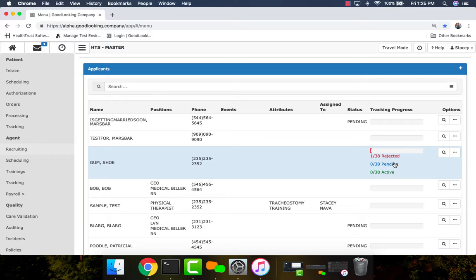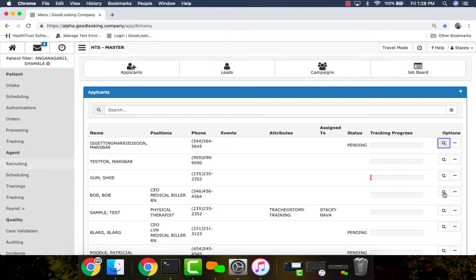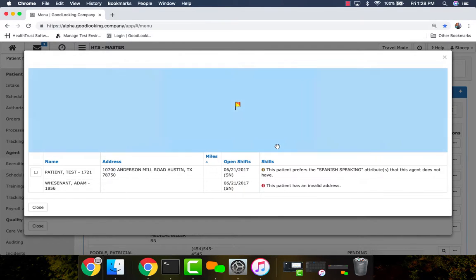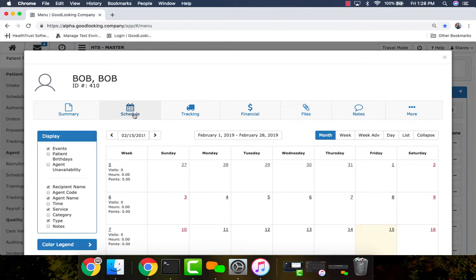It's been rejected and turned back to them. So they still have quite a bit of paperwork to complete. Back at our employee here, I can go in and see all of their information. Again, the map that we were talking about earlier with the staffing information at our fingertips. I can look at their schedule, so I can schedule interviews and phone calls and evaluations and orientation.